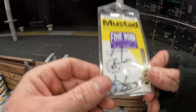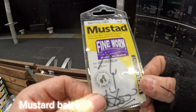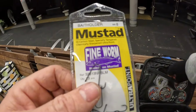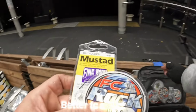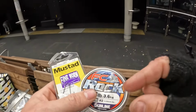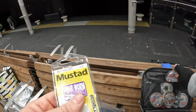Guys, when I go for yellowtail, I like to use this brand, the Mustad size 8. They're really light and they're really sharp. Just make sure you've got a good fluorocarbon. I usually use 6, but I'm using 8 today. You'll still get them on 8-pound, or you can even get the amber. That works really well. And just get a small swivel, small sinker, burley up with pilchards, and that's how I get them anyway.